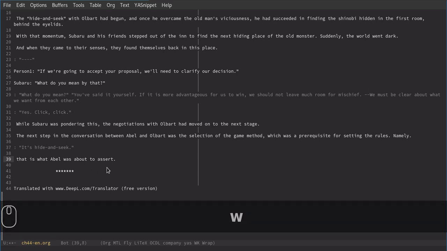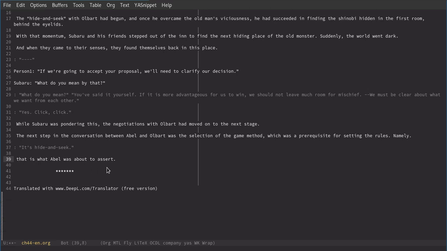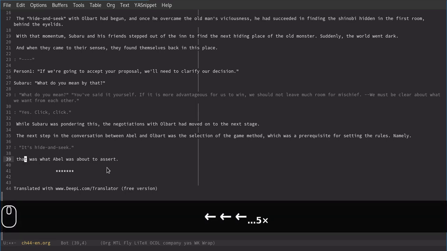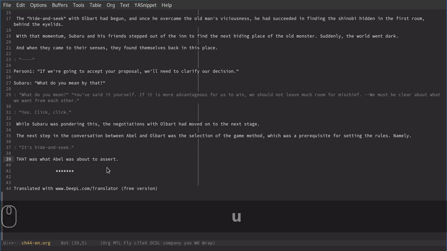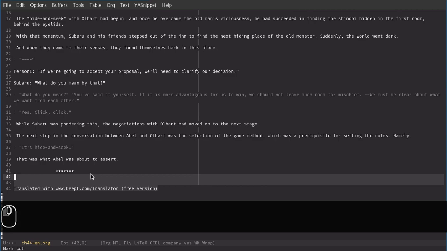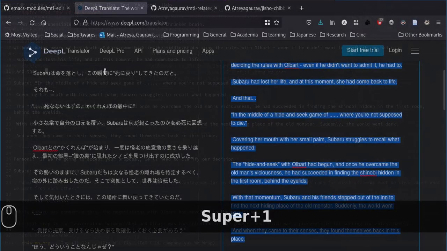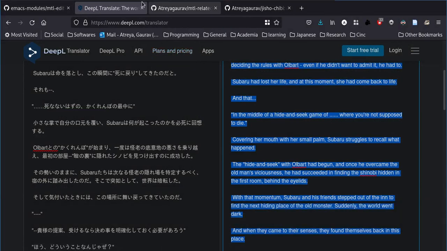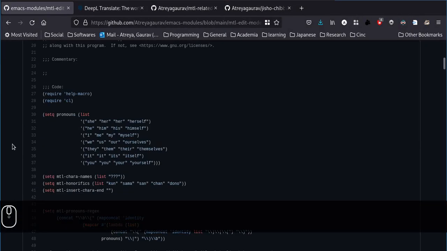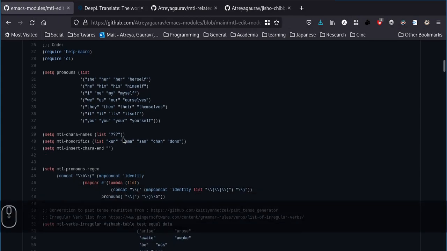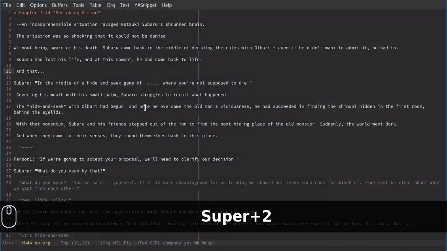And I can expand these things and convert them to past tense, and I can capitalize it or upcase it or downcase it, so it is also going to be useful. Okay, so this is it. And there is this honorifics thing.